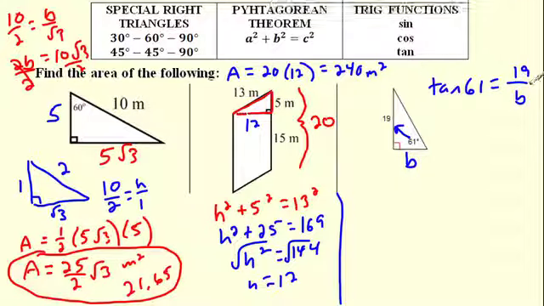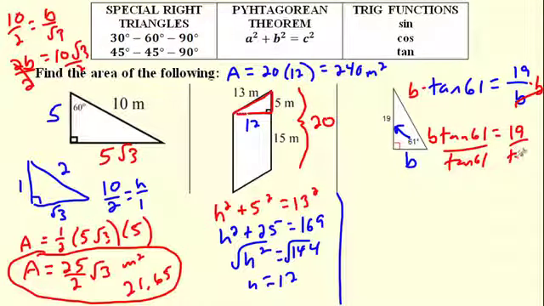So you're going to multiply both sides by b. Do not like b in the bottom there. So we're looking at b tan 61. And 61 is just some decimal, so don't freak out about that. These cancel. And I want to get b by itself, so I'm going to divide by this decimal, tan 61. Whatever you do to one side, you got to do to the other. So those cancel. So really b equals, now I got to go calculator.